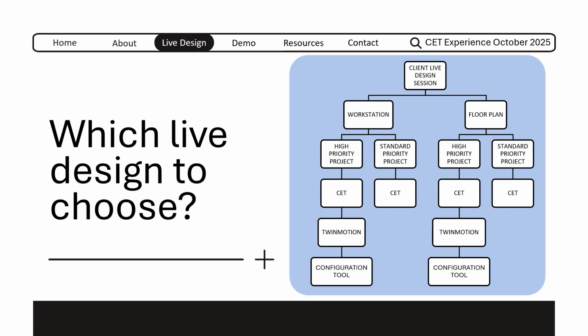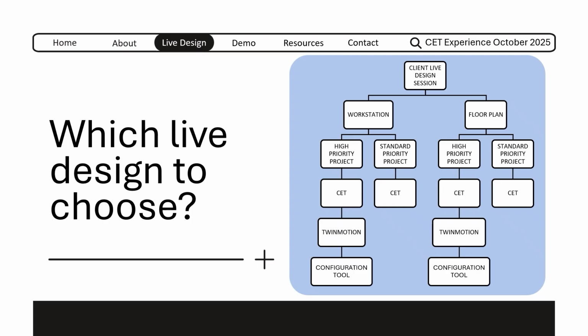Now, the difference between a high priority and a standard project is what is going to generate a significant amount. Is it going to lead to even more projects down the line? Is it going to give visibility? Is this a client that you're trying to convince to go with you versus a competitor?